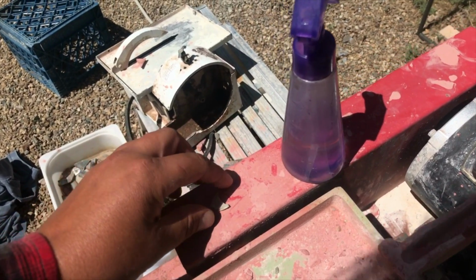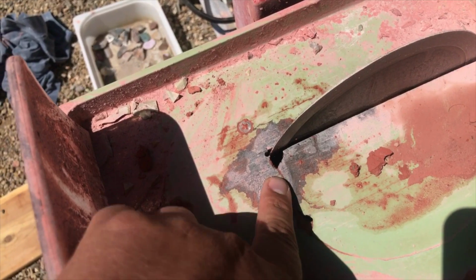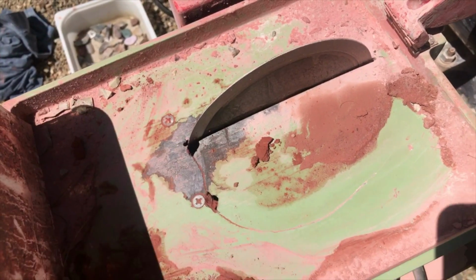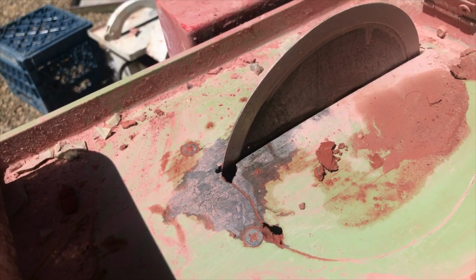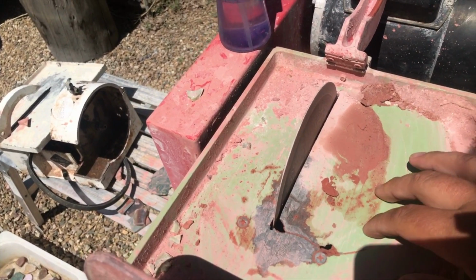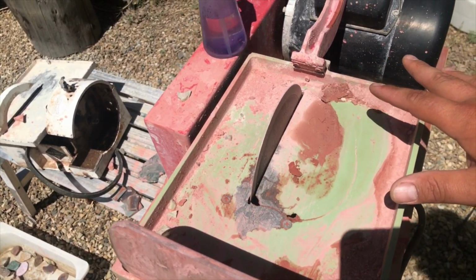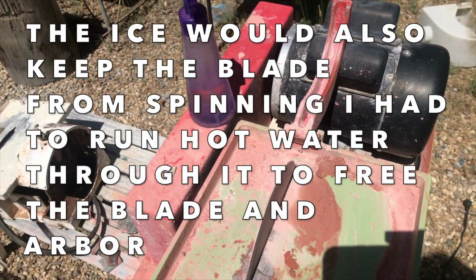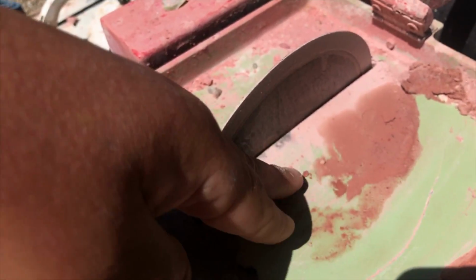The paint's chipping off here and there from the green table. And I actually broke the table, and it was lifting from leaving it out in the snow, like a not so wise person. It was totally my fault. I've never seen anything like it. It was just frozen from using throughout the night here in Taos, New Mexico. It gets very, very, very cold in the wintertime. And this table broke and lifted.